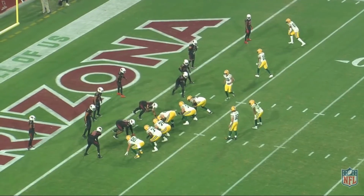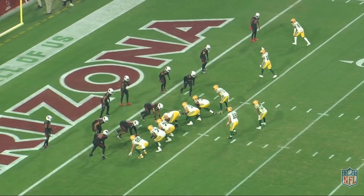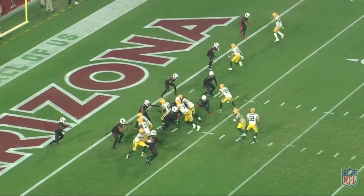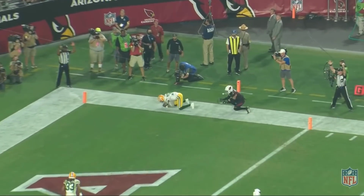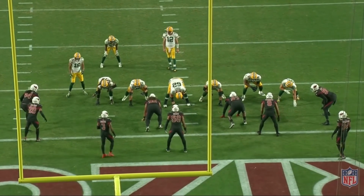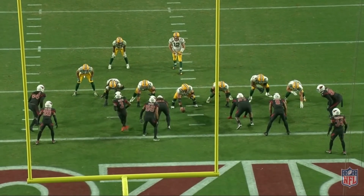Fun to watch. Here's a touchdown. Again, love how they get here. You can see Aaron playing buddy ball with his boy Cobb on the signal here for a little RPO. Fortunate that he throws this kind of corner route because the center, I'm pretty sure, goes the wrong way. It looks like the center goes to his right when everybody else is running zone left.